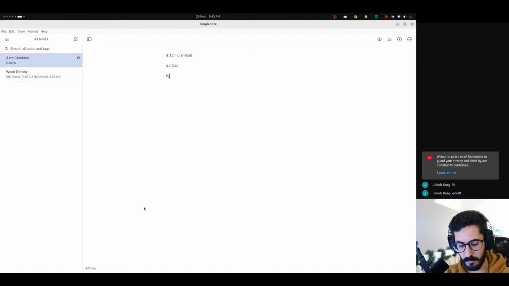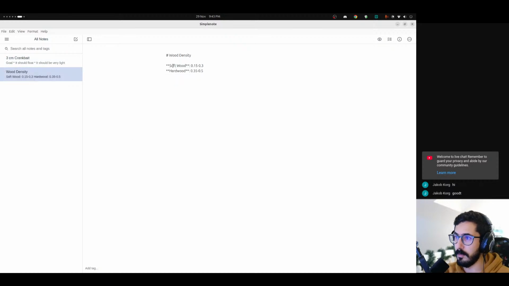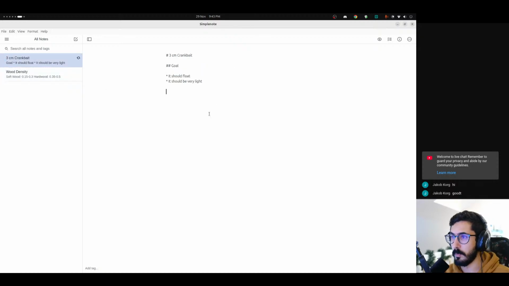Our goal is we want it floating. We want it to float. What else? It should be very light, so it should be a light wood, something in the softwood territory. Let's say these are our 2 goals.